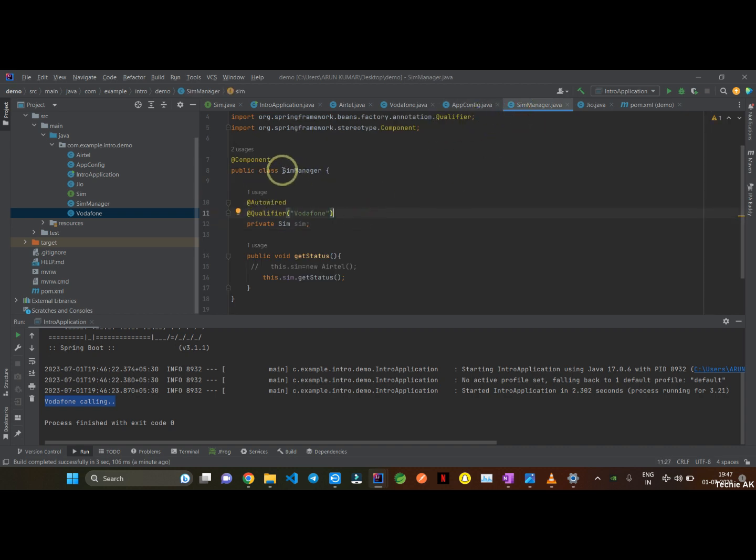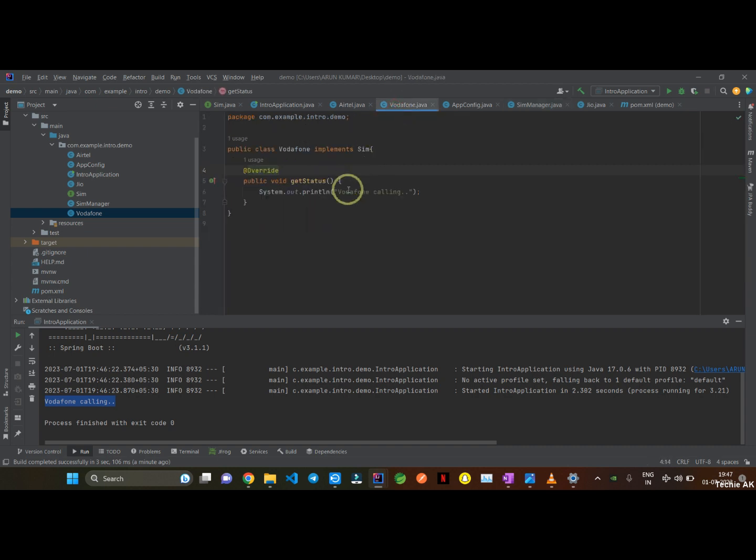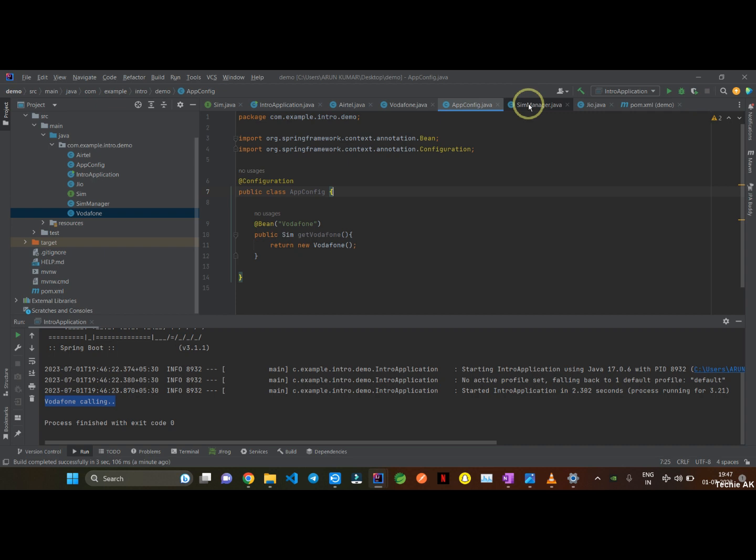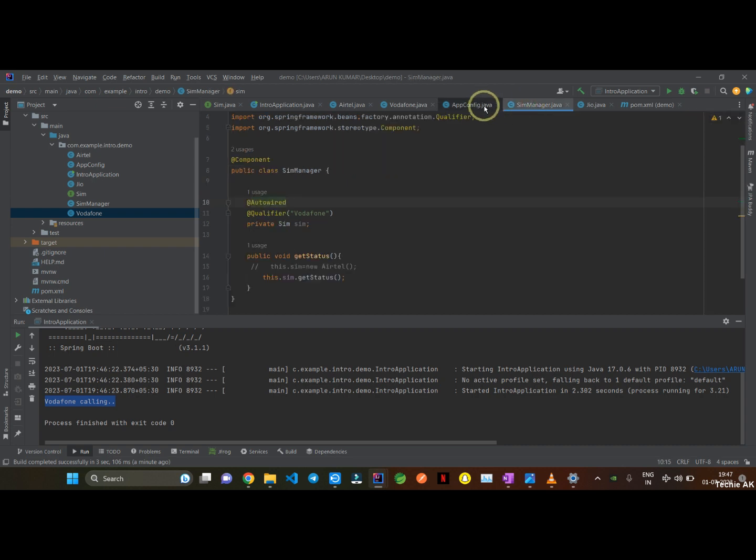See this example in the SimManager bean: we are injecting the Vodafone bean, which is another bean. We can also inject Airtel, Geo, any bean inside this SimManager bean. So this is the best example of dependency injection.